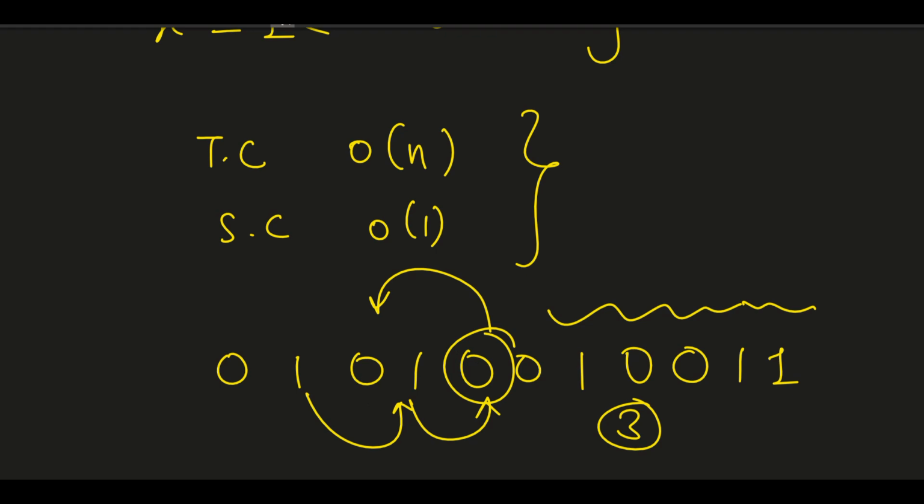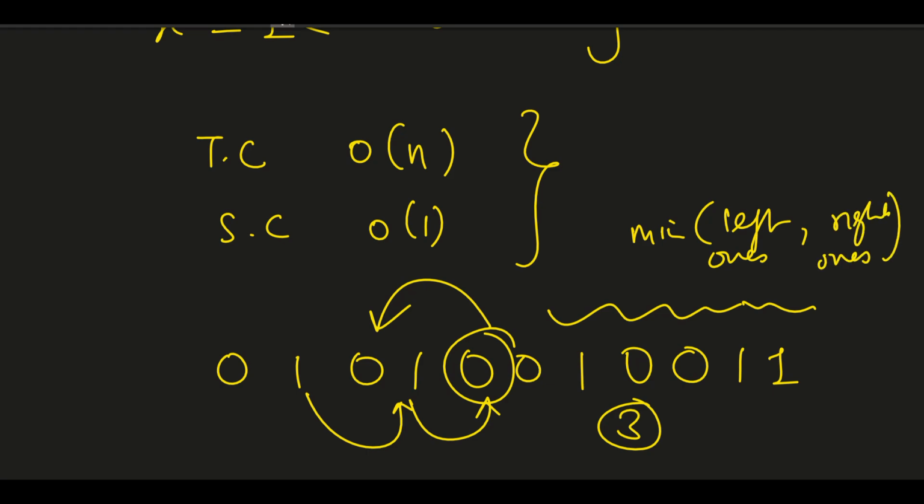So I used reverse logic. I said, which direction should this 0 go to, right? So I found out that this 0 should go to the left direction. Then what I did is I found the minimum of left ones and right ones. All right, that's it. Simple as that. So in case of these types of questions, you should use logic such as this.